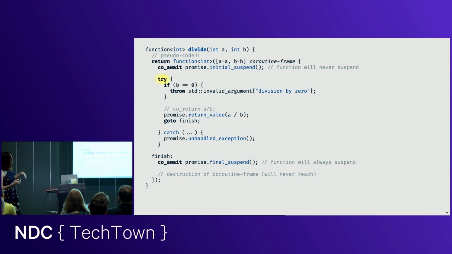And then there is a try block. That's the code I actually wrote as a user, with the exception check. And instead of co_return, I have return_value of a divided by b, and after the return, I will just jump to the final suspension point. And there is also a catch block, and if I catch anything which wasn't caught by the user, I call unhandled_exception. And the final suspend point will co_await on final_suspend. So here you can decide if the function will outlive, or live longer until someone takes the result from it, or you can just cleanly destroy it. It's up to you as an author.